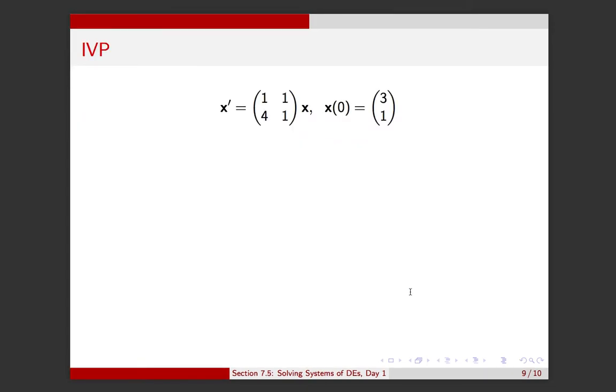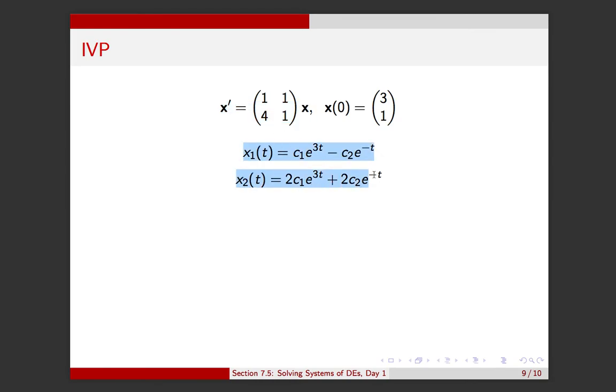Okay, so let me close this video by talking about initial value problems. So this guy here is a system of DEs with no initial value. But now I'm saying, oh, by the way, at time 0, I insist this vector take on this value, 3, 1. So in terms of a system here, if you want to write it without matrices, we've already solved this system here, right? We've already solved that.